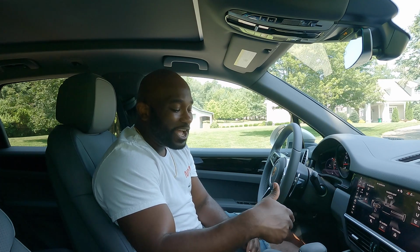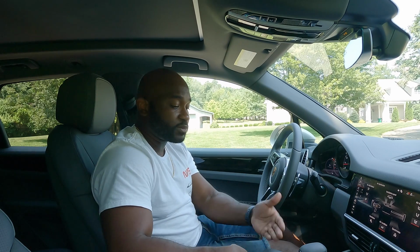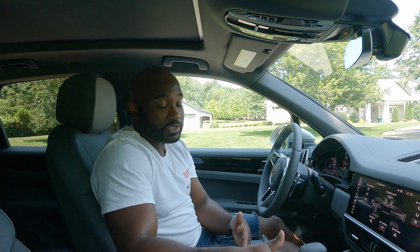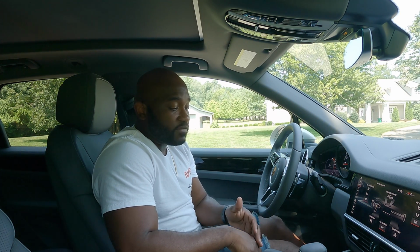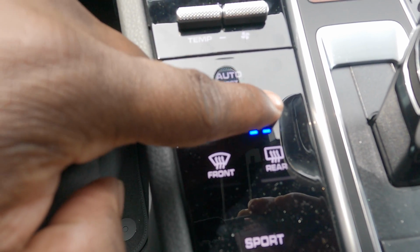Additionally, a couple things that I really like down here. You can change the actual drive settings down here. You have sport on my side, you have individual on the passenger side. I think it's kind of funny that individual is over here on the passenger side, because if they don't like the way you're driving, they can literally just press individual, so that way it takes you out of sport mode. They also have heated and cool seats in here. Now, heated seats are paramount, and I really like that this has this feature, and these are nice porous ventilated seats that we're sitting on as well in this interior.